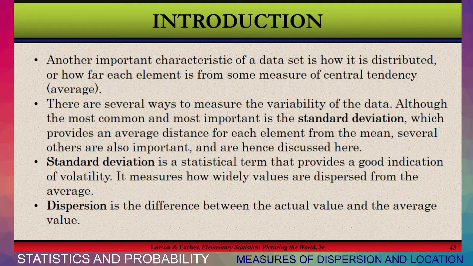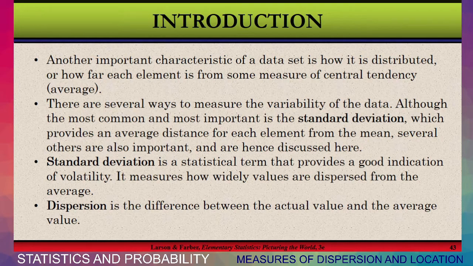So, another important characteristic of a dataset is how it is distributed or how far each element is from measure of central tendency or average. So, yun nga, kung paano natin dinidistribute yung data, kunwari may given na dataset. So, paano siya na-distribute or kung ano ba yung itsura ng distribution niya sa graph. Yan.